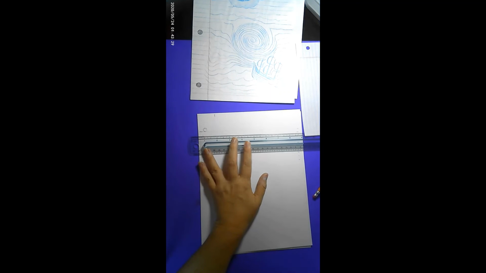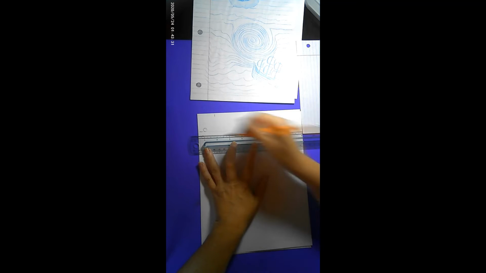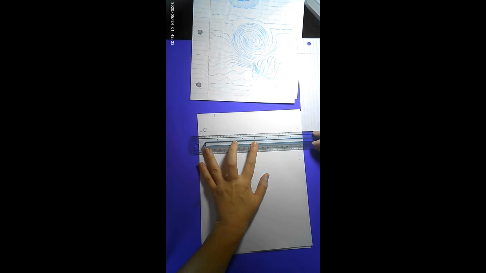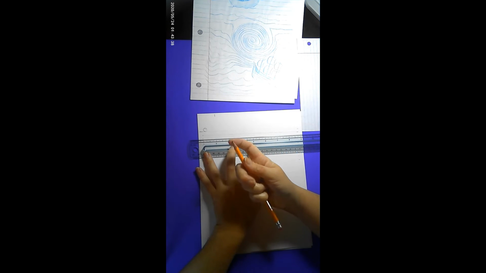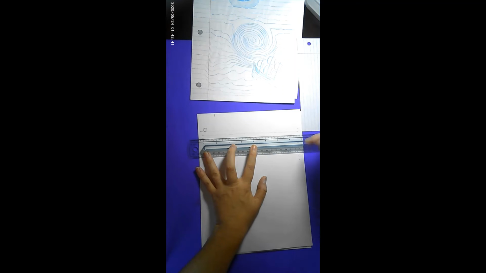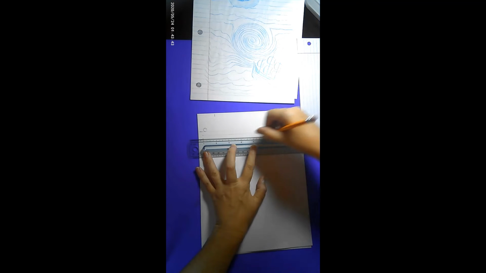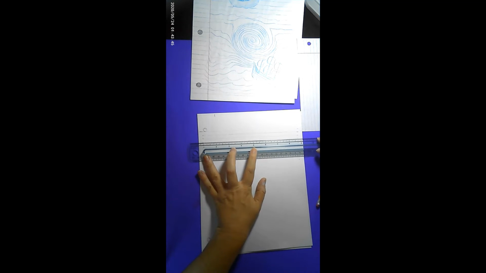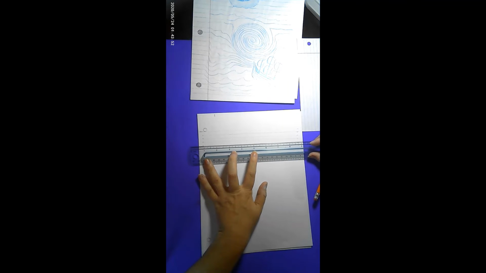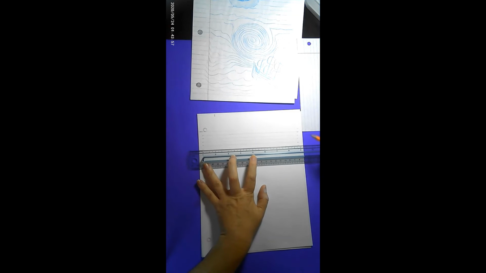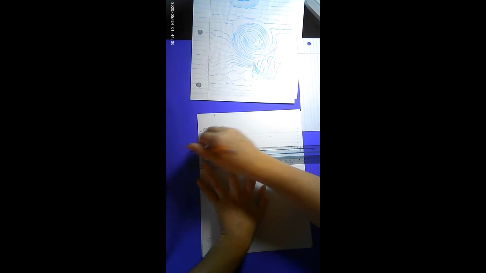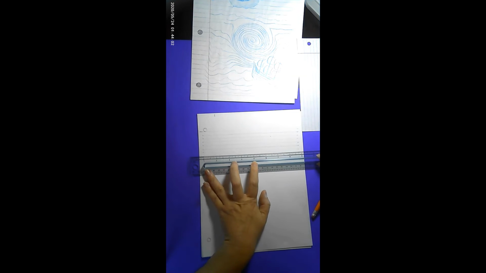Okay, so I'm gonna do just a few lines and I need them light. Why? Because I'm gonna go back with colored pencil eventually. The pencil here is made of clay and graphite. So if you leave it there and you go over with a colored pencil, which is like wax and pigment, it will stain it there. And it kind of smears and it mixes with the clay part and it makes it a little dirty, right? So you got to make sure to really erase light, you know, barely have it there, just enough to see.